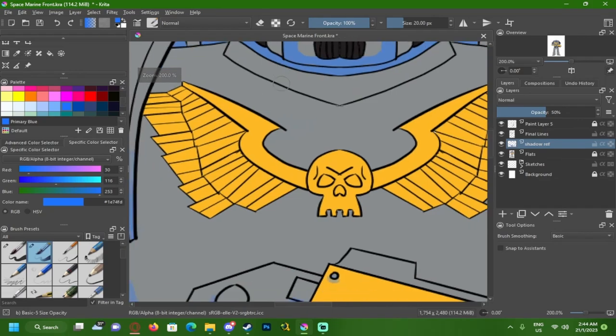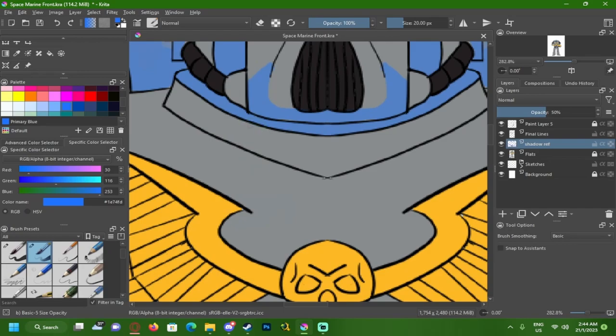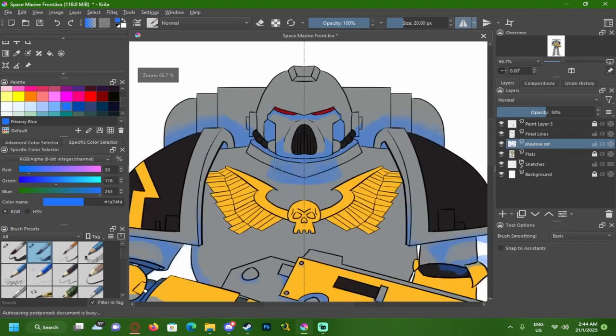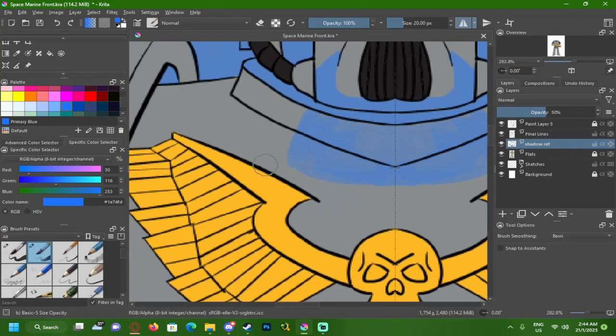Oh, you know what? This skull part. Actually, I think there'll be a slight shadow underneath this thing from the muzzle, from the snout of the mouth guard. This, the box thingy, I think that would be a slight shadow. Maybe. I don't know what I'm doing. Oh no.